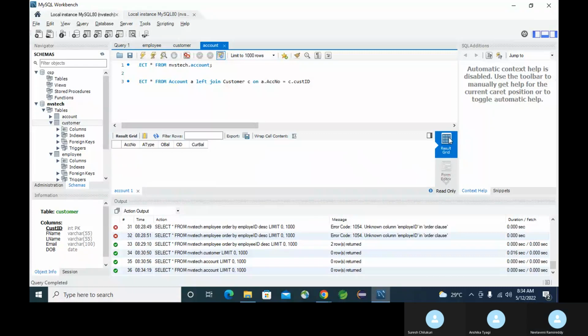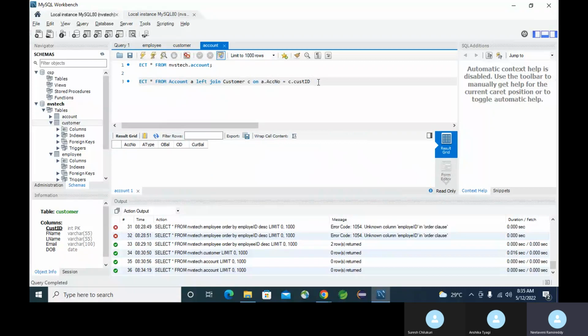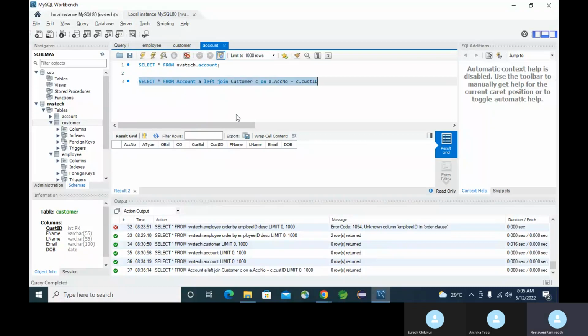Okay. So what information is there here? Maybe 3 rows are here. In the customer account table, I don't have any information. But I'm trying to execute this query. See, no data is coming in my results.